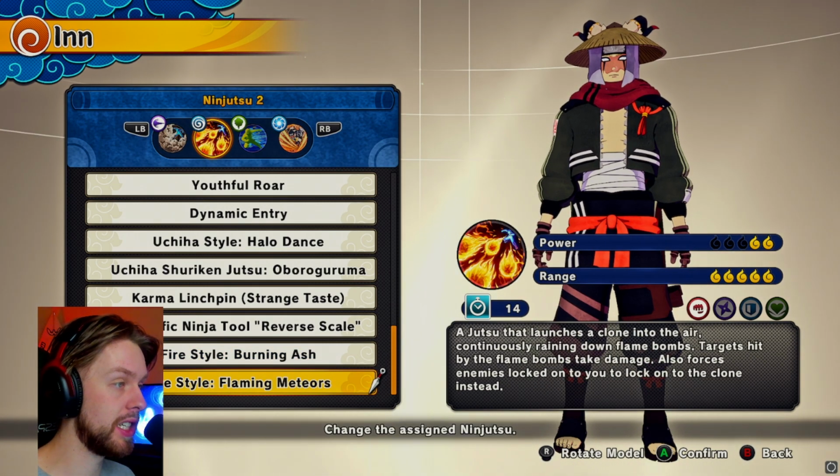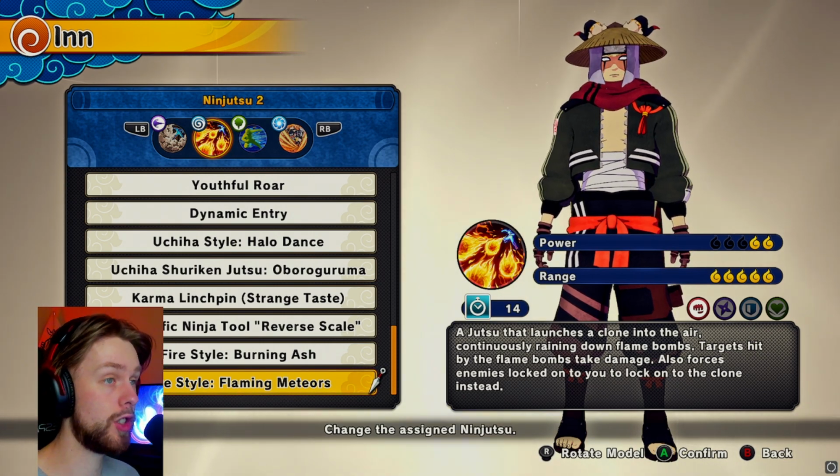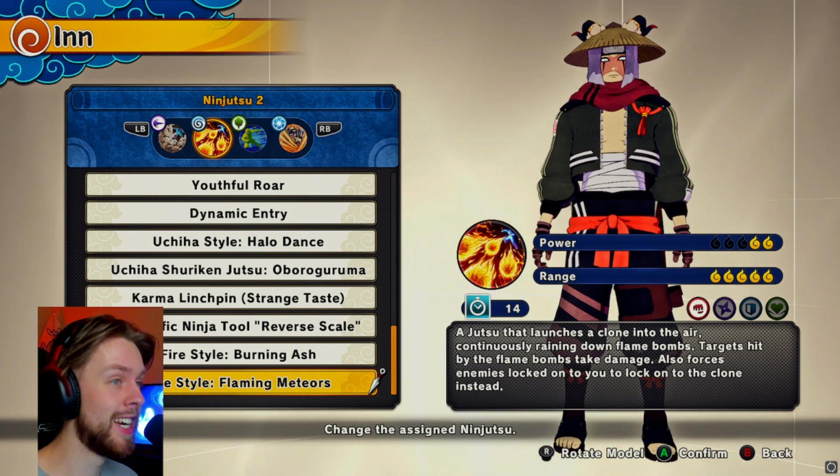Flaming Meteors is a 14 second cooldown. Shadow Clone, you can use it to dodge jutsus. Also, with the input, you substitute and the substitution rains down a bunch of fireballs. It's a really sick animation.